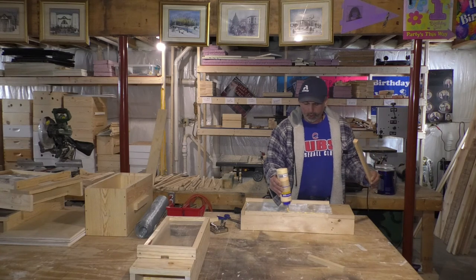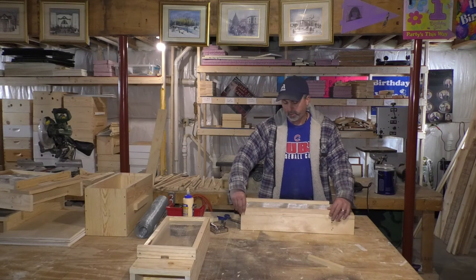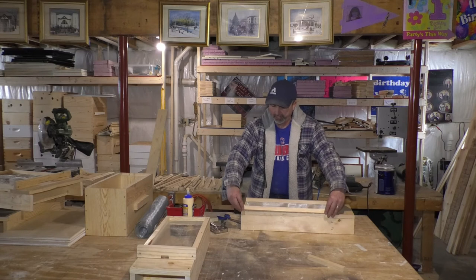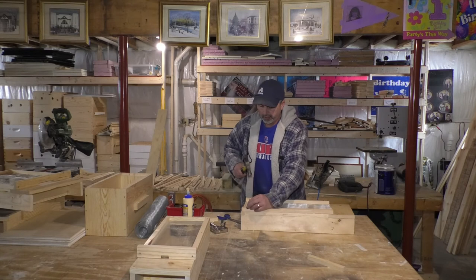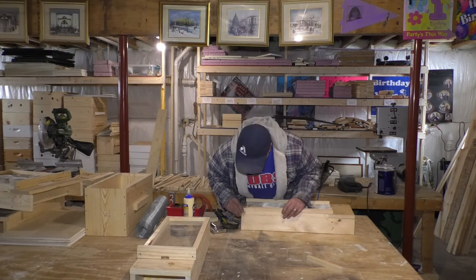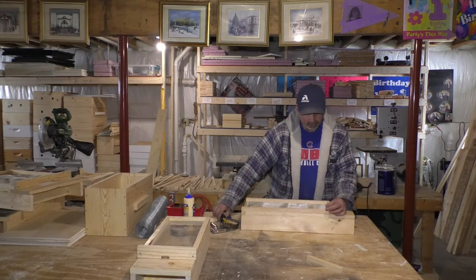But being a little bit short like that is not a big deal, because like I said, you're gluing it, and why waste it? Not that it's really expensive, but hey, why waste it? Just one less thing to have to buy. Let's put that on like that. And where are my nails? Of course, I always forget to check to see where my nails are. Okay. Right here. I'm going to bring this one in just a little bit. Make sure it's square. And that one, did it shift on me? That one shifted. I'm going to pull that one out. I'm going to put this one right here.